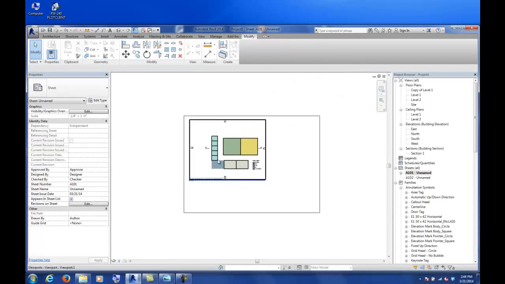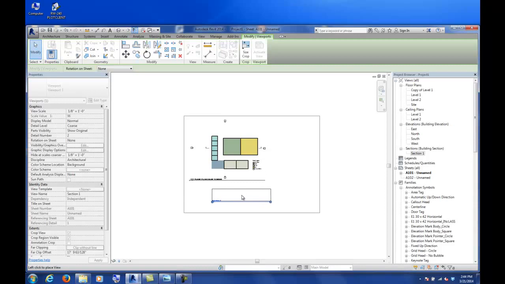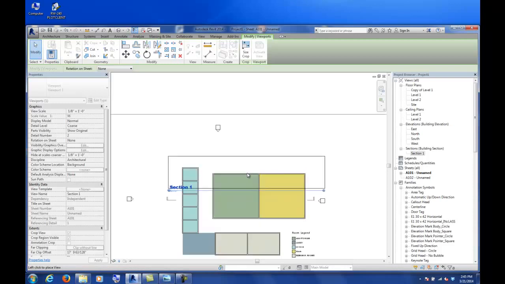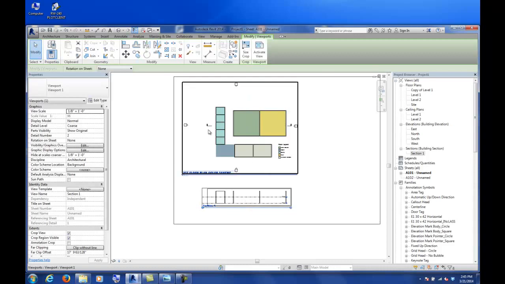Now you can add as many of these drawings as you want to fill up the piece of paper. So I can go ahead and find my section number 1, and I'm going to drag that onto my sheet. And you'll notice when I start to hover over my drawing, my other viewport, watch what happens where this section occurs. It automatically tries to align exactly where that section occurs in the floor plan. So that's kind of nice if you're trying to get everything to really line up well on your piece of paper and you don't want to have to draw guidelines. Revit does try to snap to certain axes that would be familiar from one view to the other.